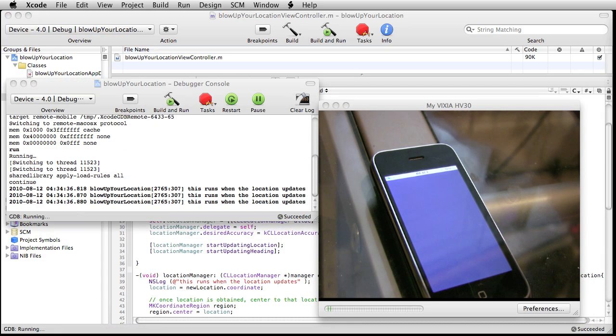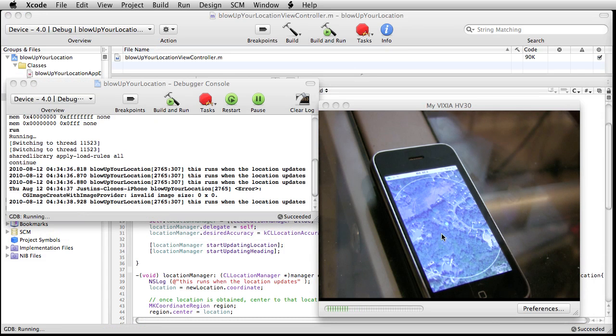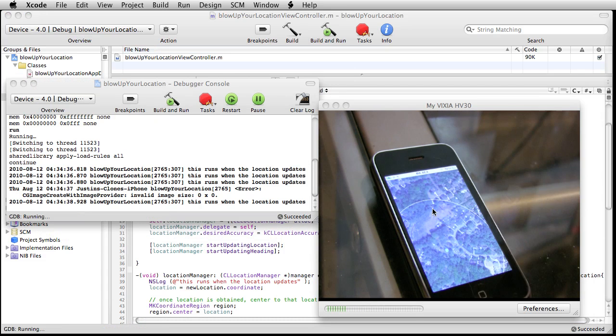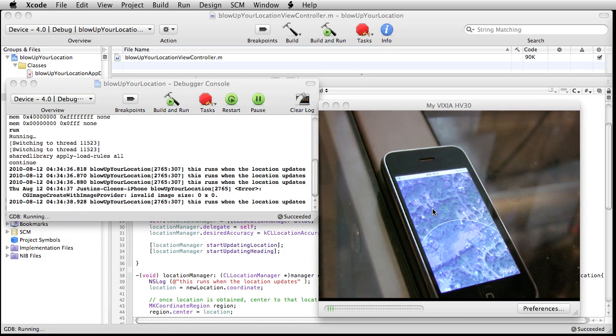Well, while that's loading up, I'm going to go find this code that we need to throw in. Okay, well, so you can see that it's probably a waste of time to just only show you that. But, well, now we've got the blue dot there, and we've got this big circular area around it just showing us where we're actually at.